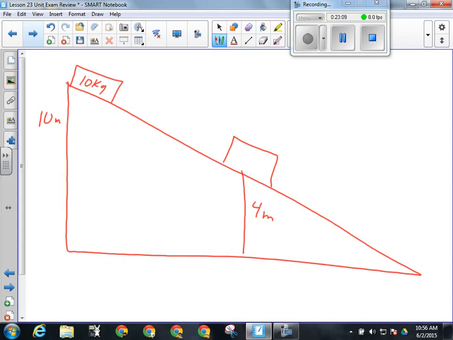Okay, so I'm holding the box at the top of this slippery ramp. When I let it go, that's kind of when the question starts. So it has what kind of energy at the beginning? It's got some potential. Is the energy here and here the same? The total mechanical energy is the same, yes, because only gravity is doing anything here, right? We're not pushing it up the ramp. So E_I equals E_F. Initially, we only have potential because I'm going to release the box. It's not moving at the beginning. So I have initial potential, but no initial kinetic. What about at the second spot?